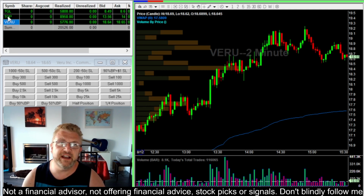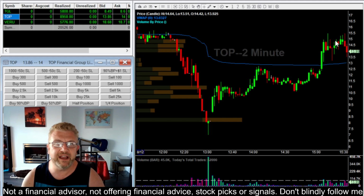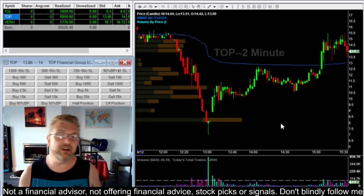We did then trade Top Financial, and this sold off pretty much all day. Then it moved up. It bounced at the VWAP, and when it started to move up again, this is where we got in. It bounced at the VWAP and pulled back. But as it made new highs here, we got in for the break of the VWAP, and we rode this up all the way to 15.50s. It did pull back all the way down on the bounce on the VWAP. We got in for a bounce on the VWAP, and we got a good dollar move back up again before we exited the position. We didn't trade this little pullback. But we got nearly $9,000 out of it.